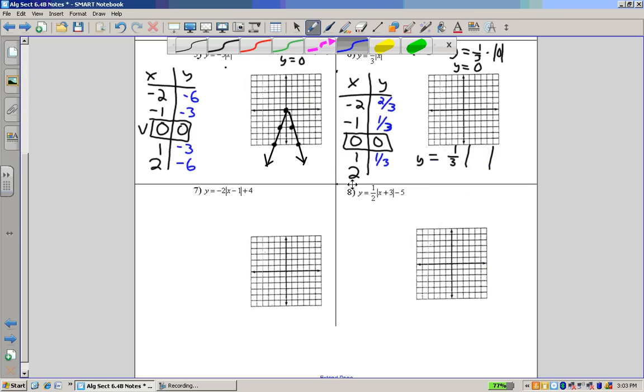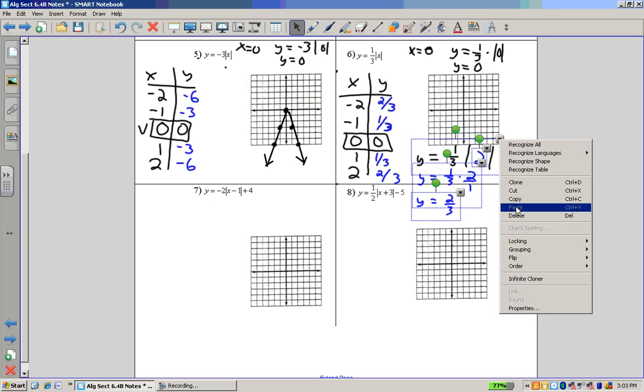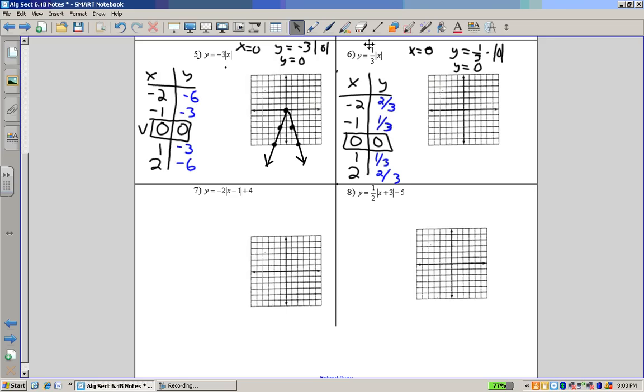And last but not least, let's plug in 2. The absolute value of 2 is 2. 1/3 times 2, put it over 1, multiplying across, and 3 times 1 multiplying across as well, gives me 2/3. Now, there's a different technique you could have used. If you don't like working with fractions, since we recognize it was the 1/3 there, we could have used -6, -3, 0, 3, 6, and that would eliminate these fractions. But of course, you can go either way.